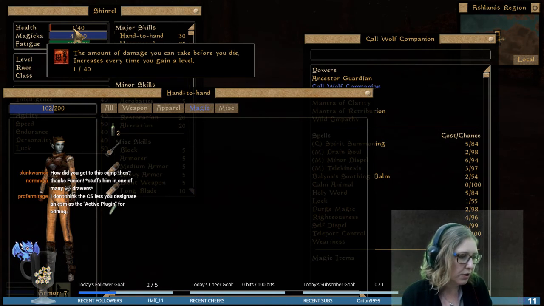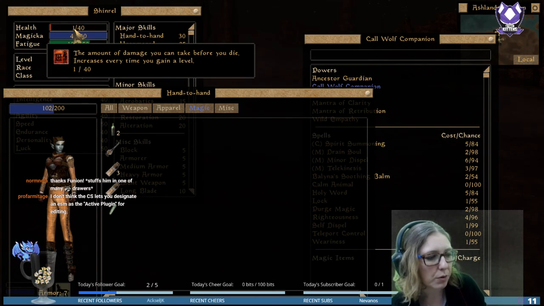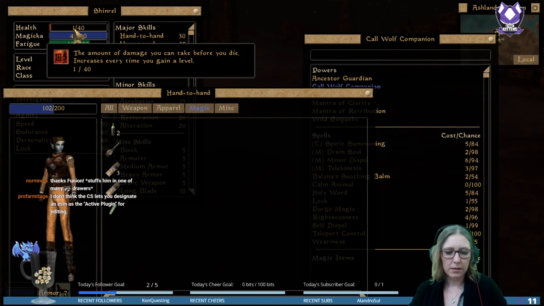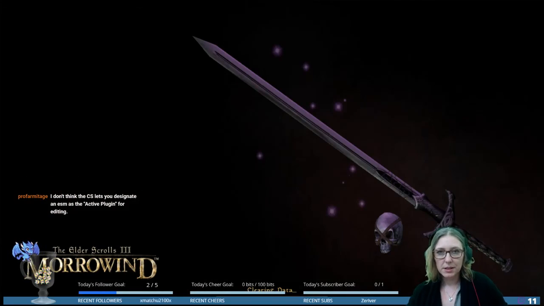I don't think the construction set lets you designate an ESM as the active plugin for editing. No, you'd have to use a different program to turn them into an ESP. In the meanwhile, yes, let's reload meat with a capital.